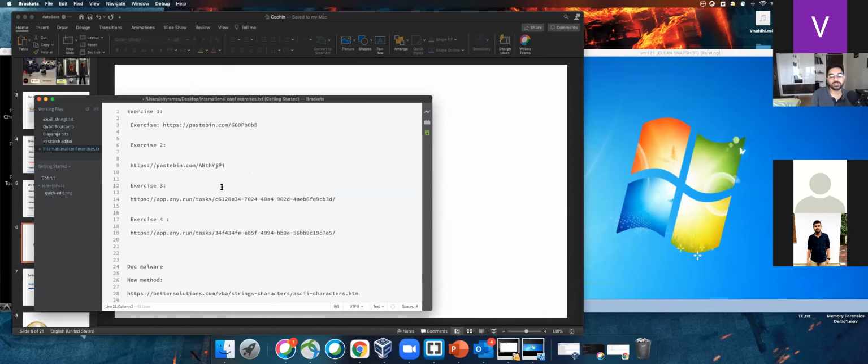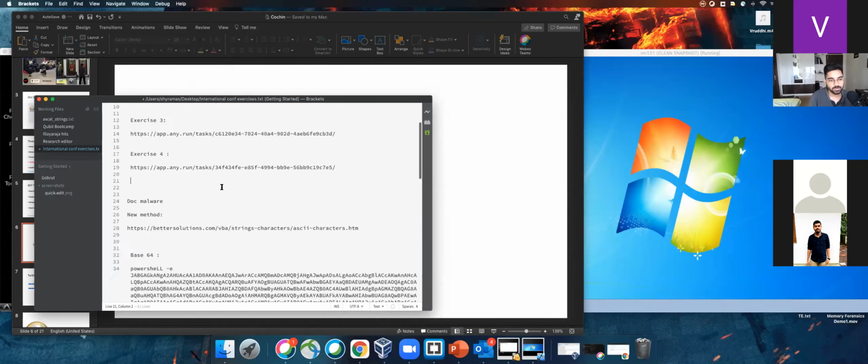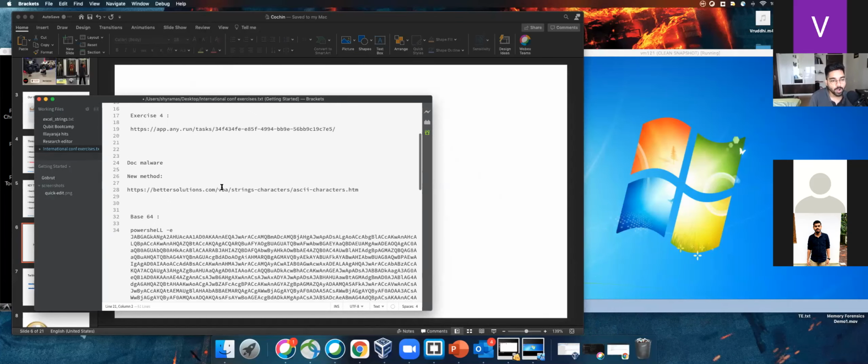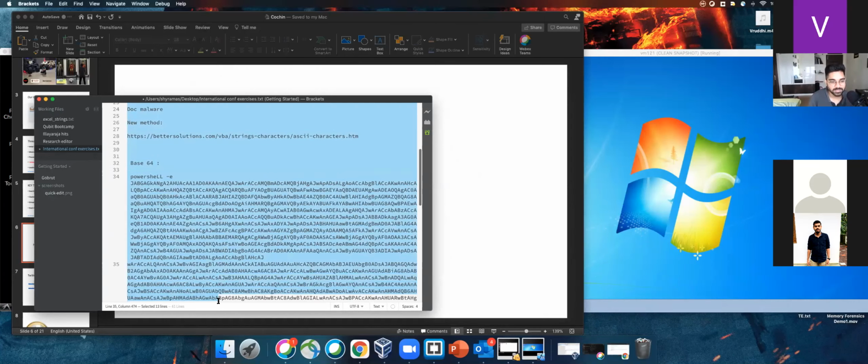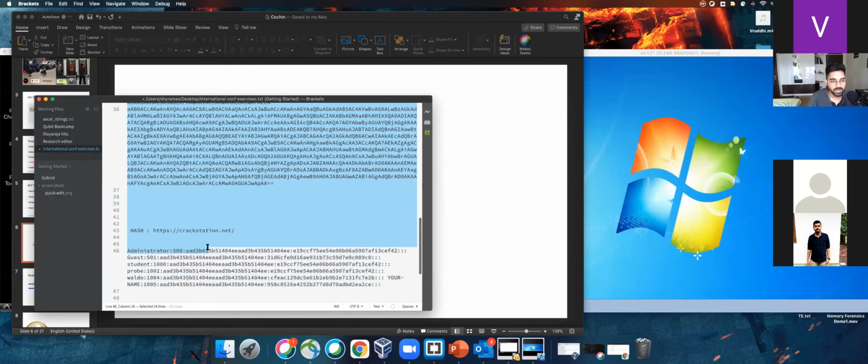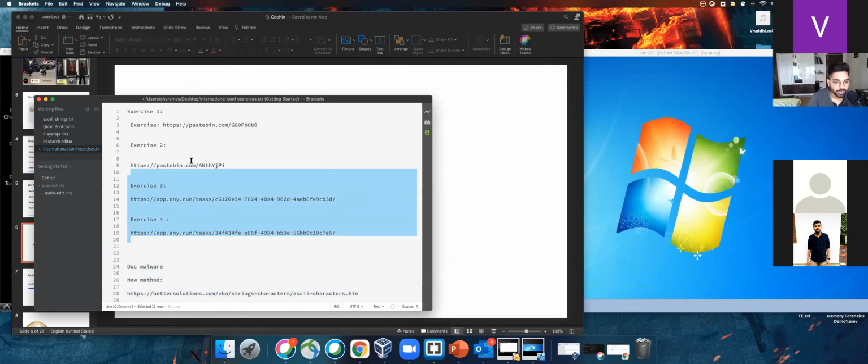Once you open this, you'll have a bunch of exercises here. We'll go one by one. These are all for our malware exercises. There are some hidden artifacts that I have, and these are your regular exercises that we'll get started with. This is a beginning introduction to something that you need to understand. Now, can we get started? Everybody has downloaded it. Once you download it, open this. This is our first exercise.